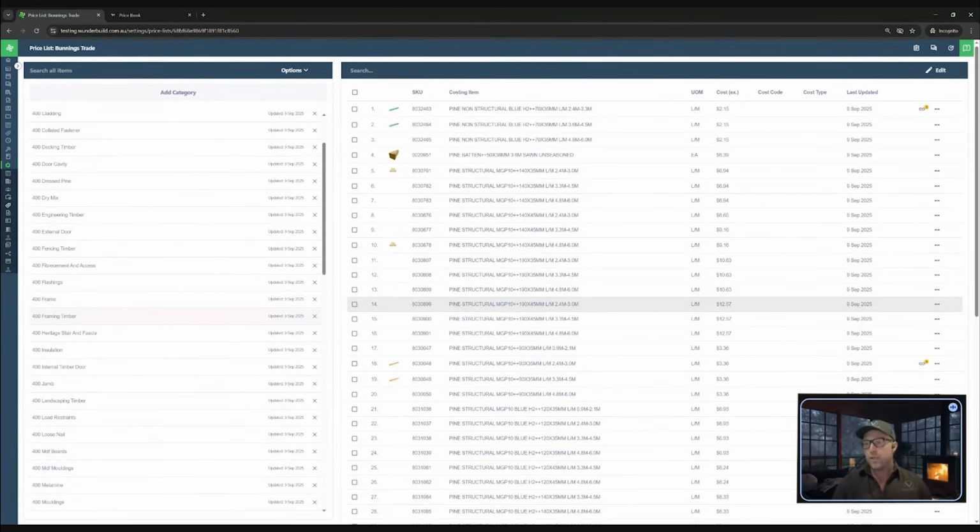All you're doing is uploading it once, linking which items relate to your master price list, and then maintaining it. Yeah, so it just becomes a maintenance thing that can take 10, 15 minutes every 2, 3 months, 6 months, however often they update their pricing. It's simply you grabbing that file off them and uploading it into your system. It will automatically recognize that those SKU codes link to your master price list. So that's how you maintain up-to-date pricing.